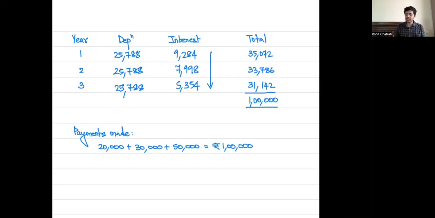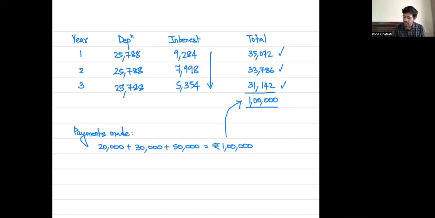What Ind AS 116 is doing is it is recognizing this 1 lakh as an expense over a period of 3 years, but it is not doing it equally over a period of 3 years. It's recognizing 35,000 in first year, 33,000 in second year, and 31,000 in the last year. All right. What Ind AS 116 is ensuring is whatever you make payment, that is being recognized in your P&L, but it is not being recognized on an equal basis or anything. What it is doing is it is requiring us to recognize a right of use asset and lease liability on day one and depreciate that right of use asset and recognize interest on that lease liability. And the total is actually not equal. The total is not equal.